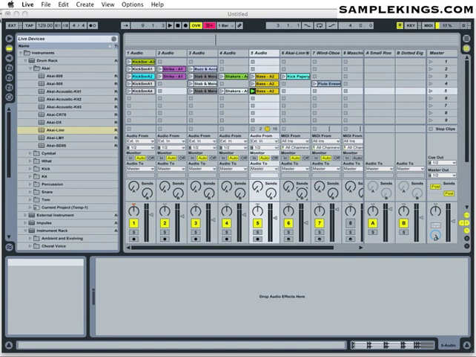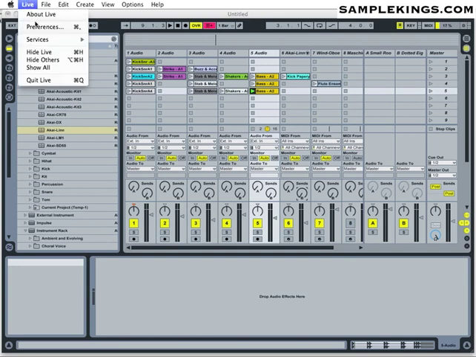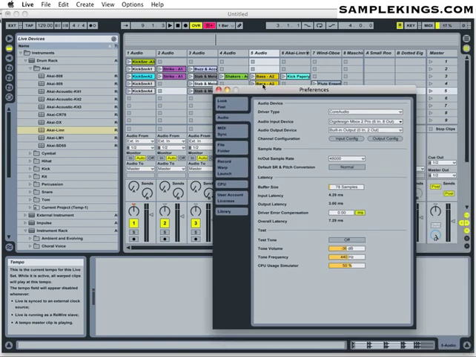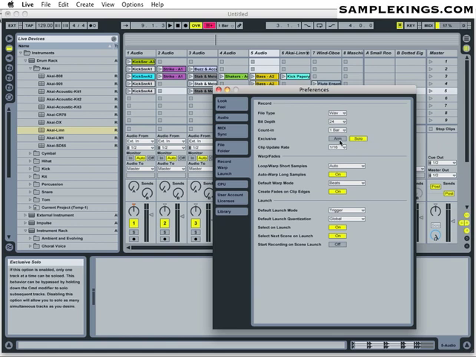Explain some more about using the solo and arm. So we're going to go right back here to the preference window in Live. I'll pull it up and we're going to look at the record warp launch here. And we have solo and arm connected.